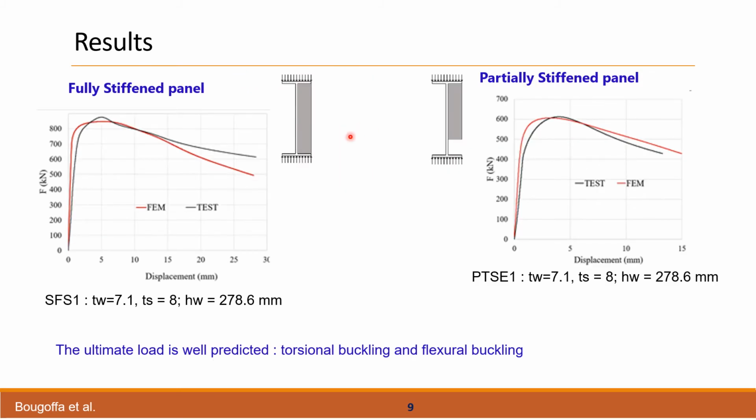Another case of comparison concerned the stiffener on one side only of the web panel. We can observe similar behavior to double stiffeners. We can consider this a T section loaded in compression. And here we have a partially stiffened panel. This part is free and this part is stiffened. The observation showed that with the full-length stiffener we have torsional buckling failure, and here we have a kind of flexural buckling.